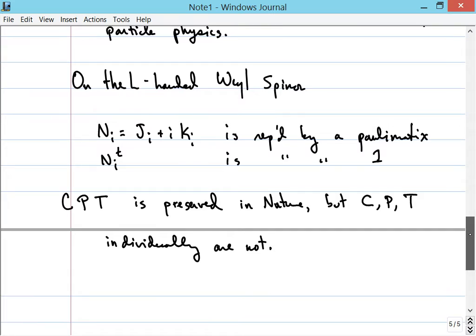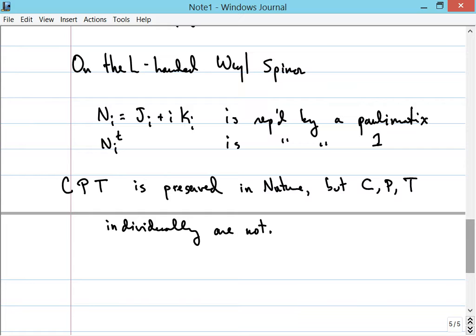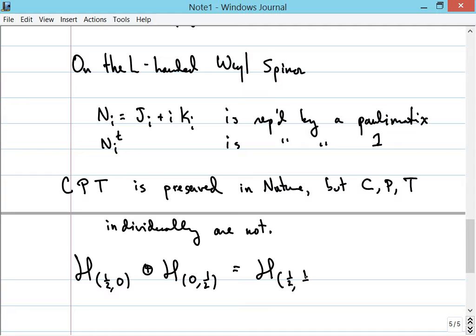There are other sorts of representations, of course, that one can construct of the Lorentz group. So for example, you could consider a system where you have both a spin one-half, a left-handed Weyl spinor, and a right-handed Weyl spinor. So this is something we would call one-half, comma, this is something that would be a four-dimensional Hilbert space.